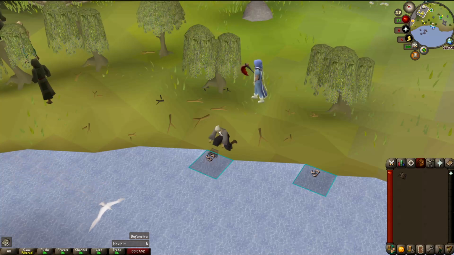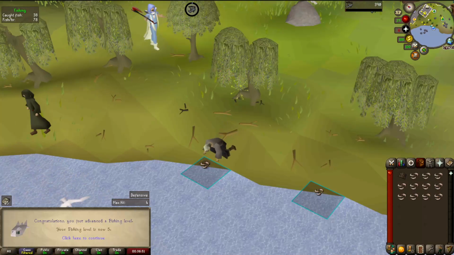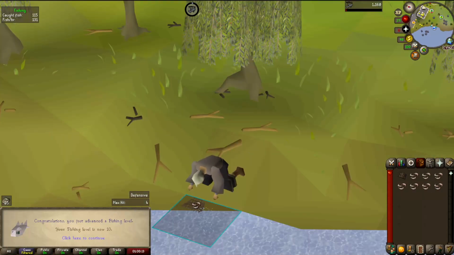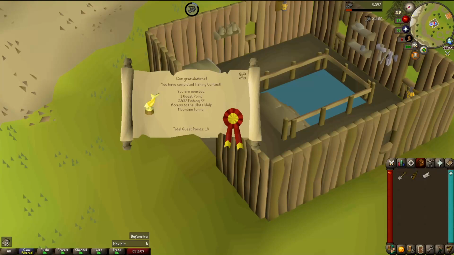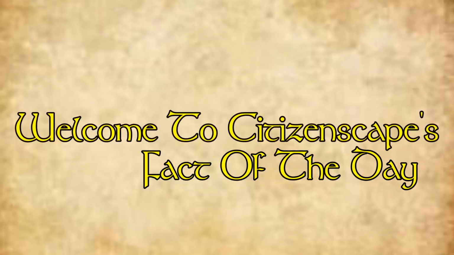That means it's time for a fishing grind. I'm going to speed this right up for you all. There's level 5 fishing, and there's level 10. Now I can do the fishing contest quest. Speaking of which, here's fishing contest. Quest complete, 2,437 experience, and straight to level 18. And it's time for Citizenscape's Fact of the Day.